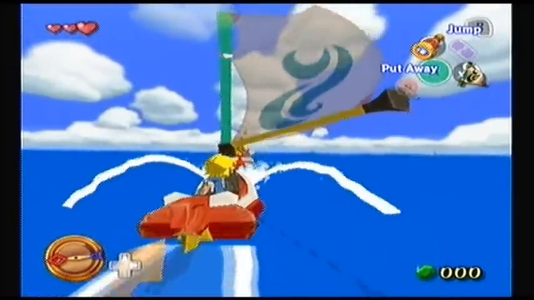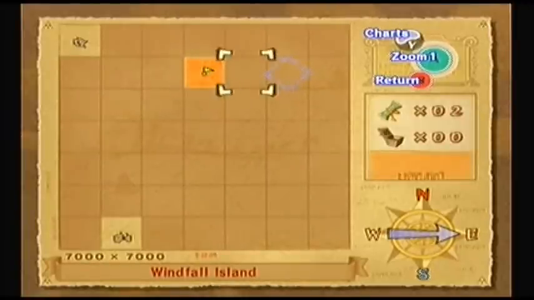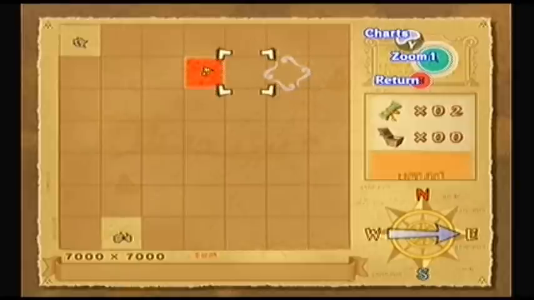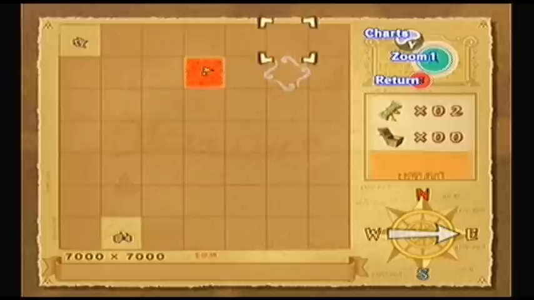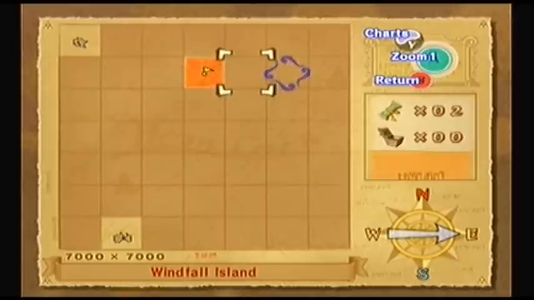On the directional pad, you can press up to see your sea chart. It will tell you where you are on the map, and this big blue circle is where we're headed to. So we're not going to be going for a very long sail today. It's going to be about two squares to the east. And then this is our, I guess, quote-unquote world map. We'll be going to every single square of the map in this game. So it looks big, but we're going to just start small and focus on this island.